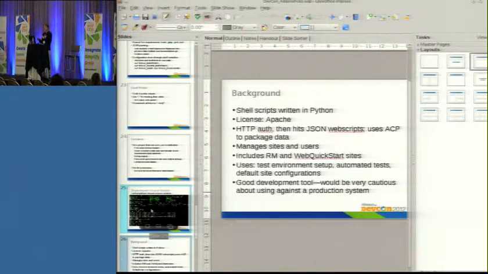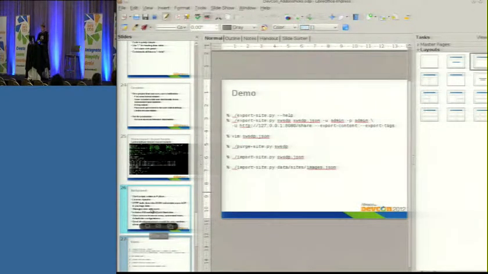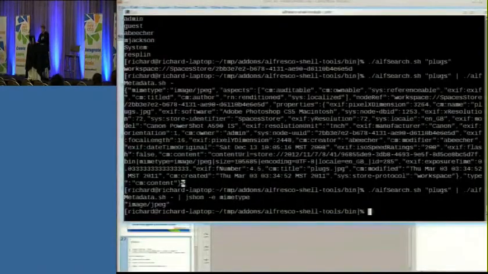At one point, I had a collection of sites I used for demos. And so if I was demoing a financial services group, I could install my financial services site. Healthcare, you could do your healthcare site. It's a good development tool that way. Again, I can think of cases where I would use this on production. I actually have used this on production to pull a site out that I wanted to inspect for specific reasons or to archive data. But again, you should be really cautious with stuff like that in production. So let's do the demo real quick.